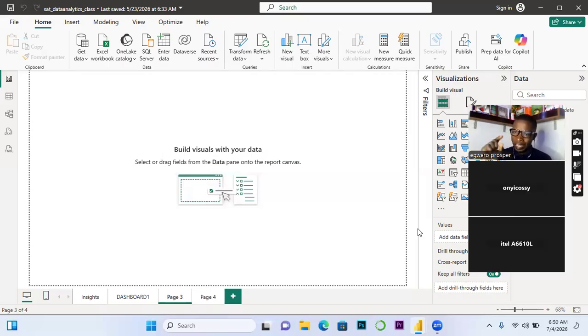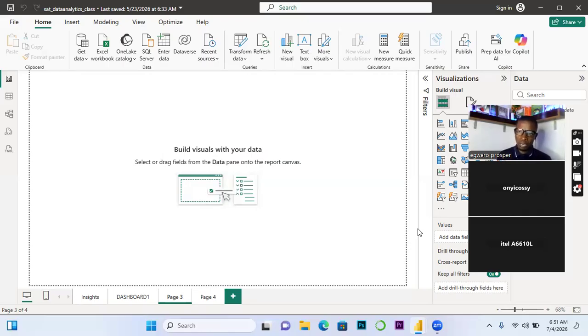Now, the next reason why organizations use Power BI is to predict business trend. Now, when we say trend, I believe you know what is called trend. Trend is about what really is on top. Let me use that simple language. What is on top of the game? What is making sense more? What is producing? What is reoccurring more within your sales?